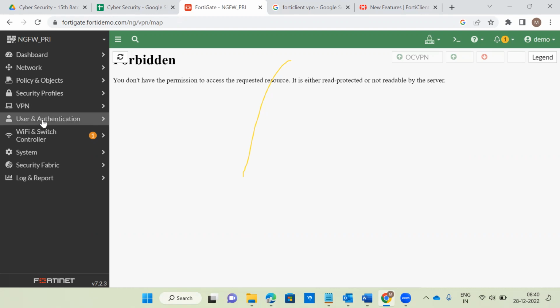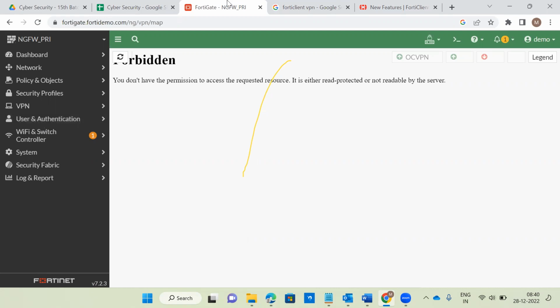Next, I will explain a couple of use cases based on the device, based on the log source. In a couple of interviews, they will ask what are the popular use cases in the SIEM tool for the firewall side, what are the popular use cases in the EDR tool, what are the popular use cases for VPN, and what are the popular use cases for the load balancer. In such a way, they'll ask a couple of interview questions also.